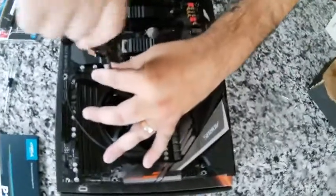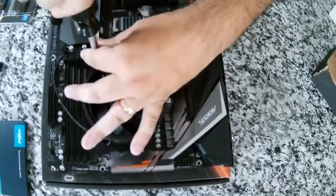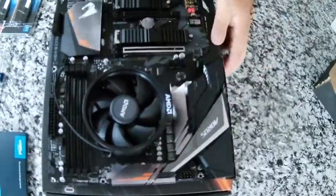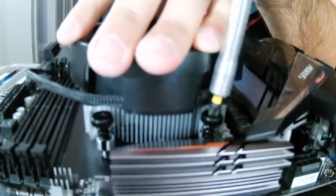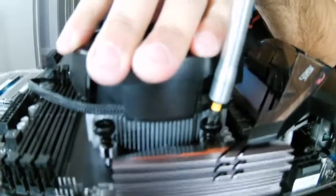Now this does require just a little bit of pressure, but don't worry, don't feel like you're gonna break it. Once you start feeling that little tension right there, you just wanna stop and go to the next one. And why is there tension? That's when it starts giving in. Because there's spring. Yeah, there's spring. And you're gonna have to push down just a little bit. Go and the next one.